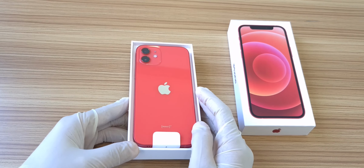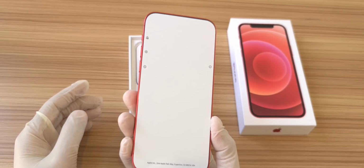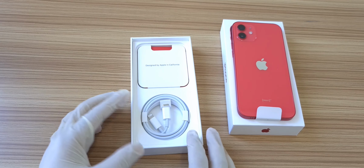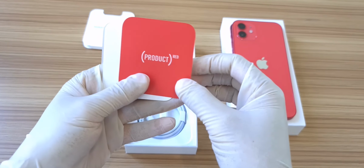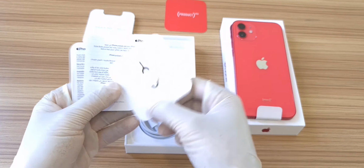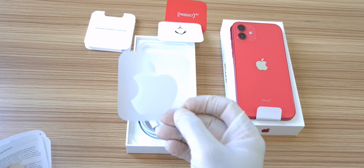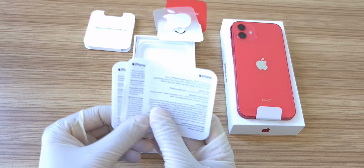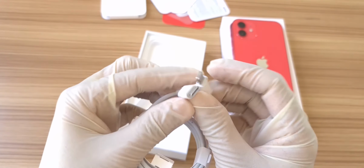Now I'm going to take the phone and let's do a quick tour. We already know what that's going to say, designed by Apple in California. There are also a couple of other things worth noting. First off, at the very bottom of the box is where I can find the SIM ejector tool, which you might need. And finally, we also get a USB-C to Lightning cable for charging the device.